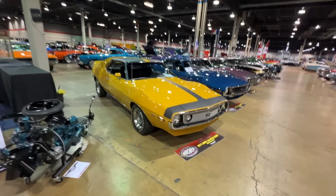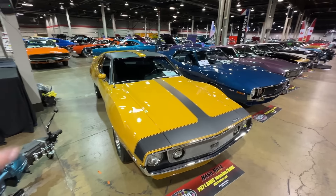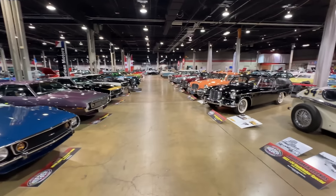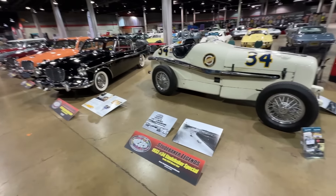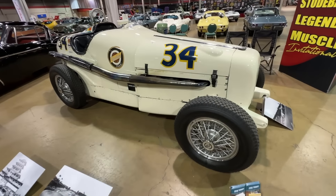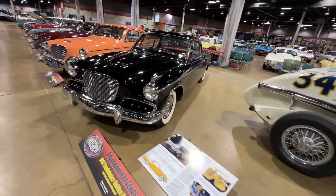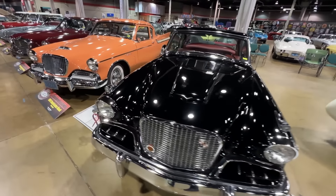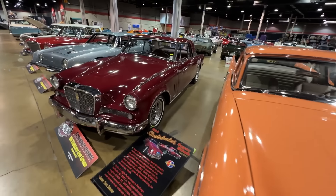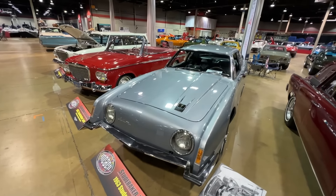Javelins with a lot of AMC love here at the Muscle Car and Corvette Nationals. All the way in the back is where some of the vintage certification is happening on the lift. The Studebaker Legends display — a 1933 Studebaker Special Indy 500 race car, amazing it still exists, backed up with a 57 Stude Golden Hawk, a 61 Studebaker Hawk, a 64 Stude Gran Turismo, an Avanti, and even a wagon.